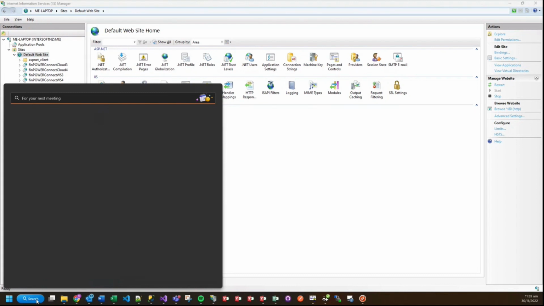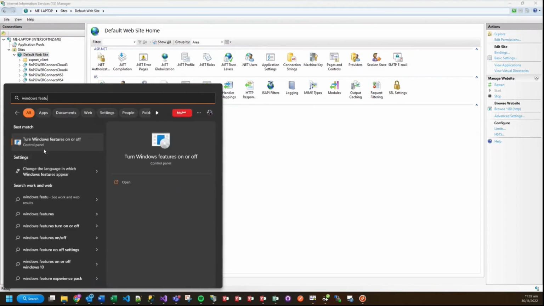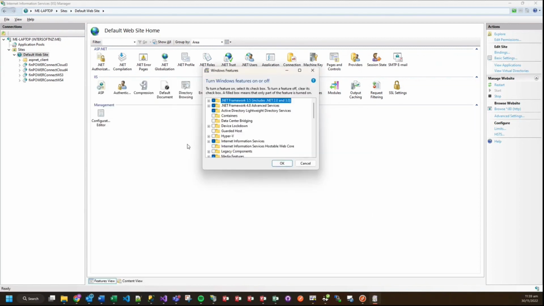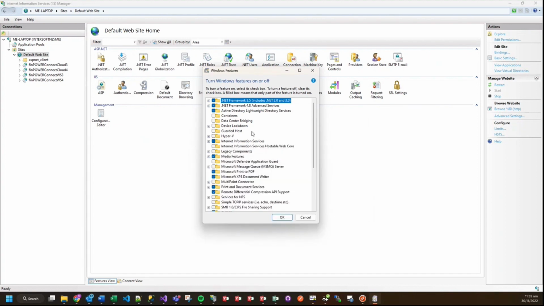You can come in and check these off yourselves. I usually go into the search, turn Windows features on or off, and you'll see that it lists a whole stack of Windows features, just making sure that the necessary ones are enabled. So IIS, Internet Information Services, we have web management tools, and as you can see here, things like the IIS Management Console, which is what we're looking at here. All of these things are not necessarily enabled by default.